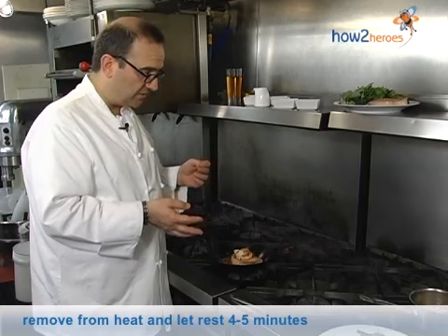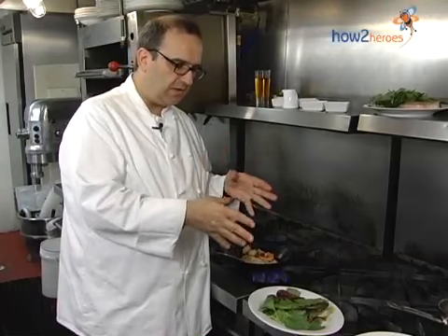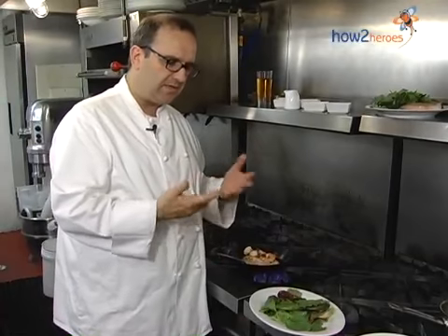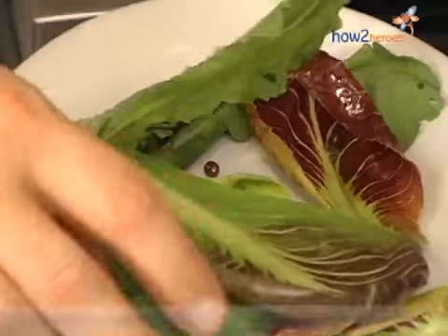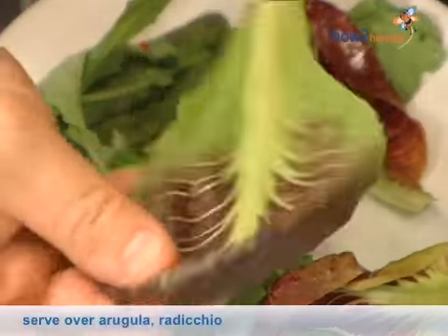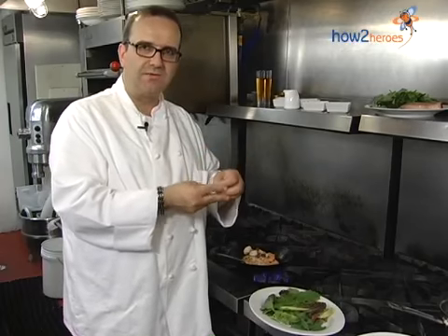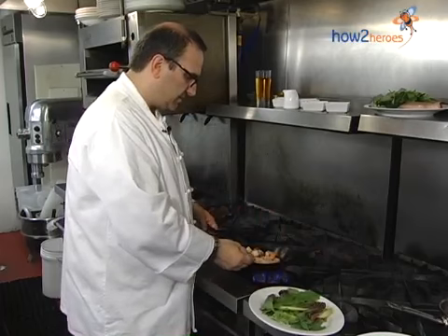We're going to remove this to a plate with some nice fresh greens. With fish particularly, I like to use fresh greens — you can sauté greens, use green beans or asparagus, but as a summery kind of flavor, I like the snap and crunch of fresh greens, particularly peppery greens. A little bit of arugula, a little bit of radicchio or treviso — this is the correct original radicchio. Also, if you're at the farmer's market buying beets or radishes, don't let them throw away the greens because those are absolutely delicious — they're in the arugula family with a very similar flavor.